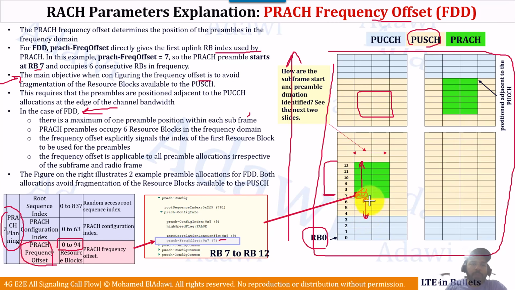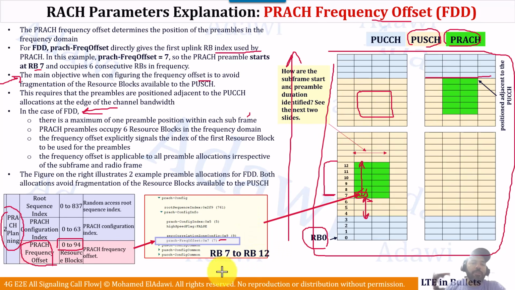The main idea is that they don't want to keep this kind of space. Usually the best scenario is to keep the PRACH resources adjacent to the PUCCH, the physical uplink control channel. For example, change the PRACH frequency offset to RB4, which is here, to keep it adjacent, similar to this one. This one has a different offset, but it's directly adjacent, so there is no space. Your resources for the physical uplink shared channel will not be fragmented, and you can take it in one shot. This is one consideration which can indirectly improve your uplink throughput as well.